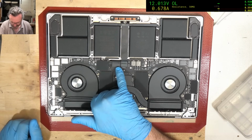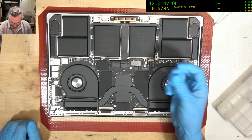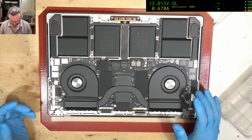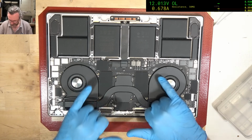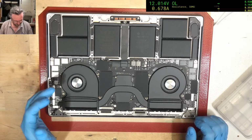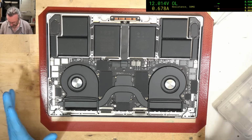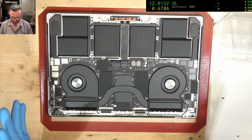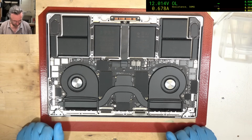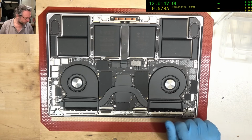We've got some markings here. I can't tell if it's liquid or something else. It does not look like it's been disassembled. None of the little plastic pull tabs seem to have any folds in them or have lifted off. So it does look like we are blessed in having been the first people to open this up and have a look. Alright, let's get the board out and see what we can find.